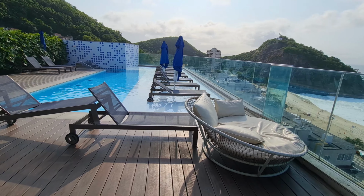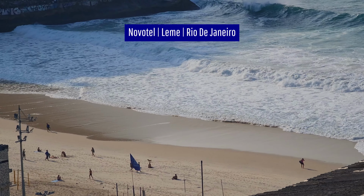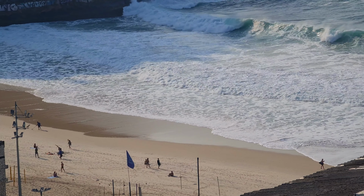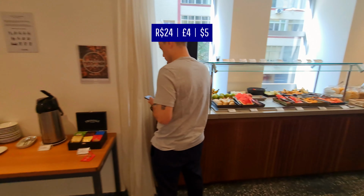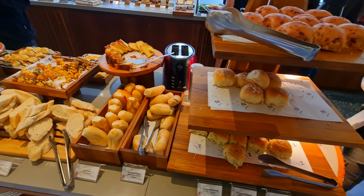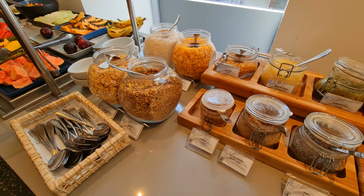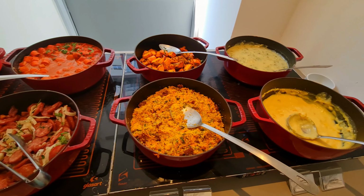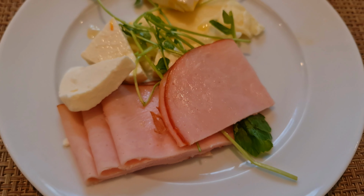I really enjoyed it. Just for comparison, this is the breakfast at the Novotel on the Copacabana seafront, where the cost difference between non-breakfast and breakfast rates is £4. When you compare it to the Hyatt, if it hadn't been comped due to the water issues, I would have been disappointed. I just don't think the 5 times cost difference is warranted, just because it comes in the Hyatt brand name. Although £20 seems to be the new standard lower price for middle to high-end hotels.